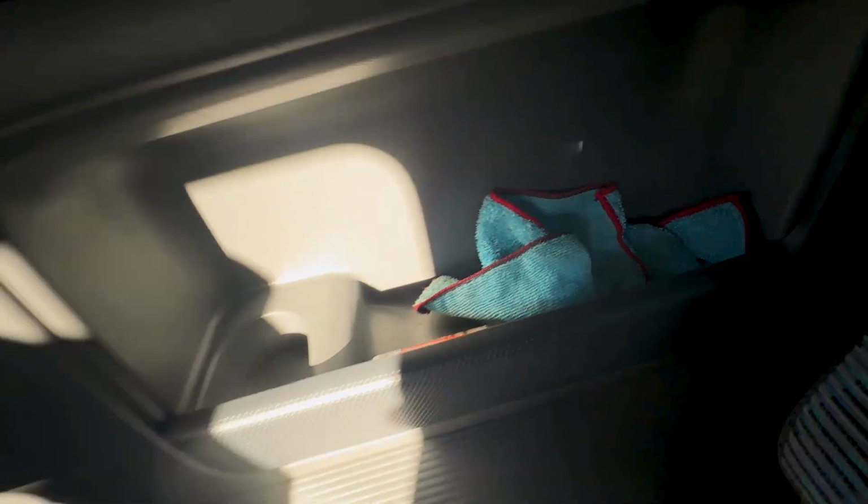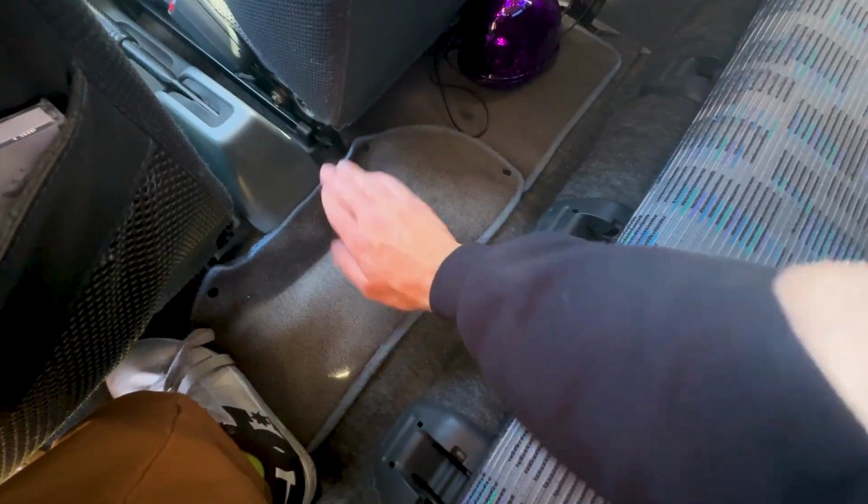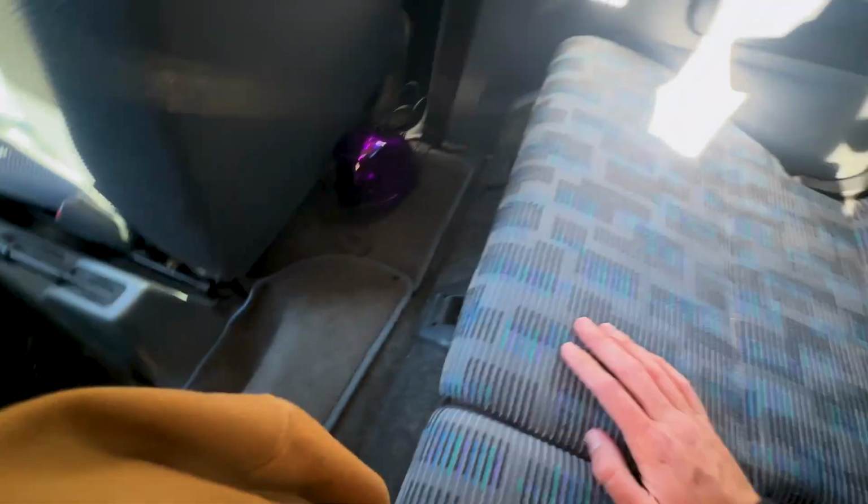But for the other side, it's pretty much the same. Little storage compartment, which I have an air freshener in. I didn't even know this was here. And another cup holder. And you can see here, there is this weird little hump in the middle. That is because this is where drivetrain and power and probably, I'm guessing, transmission stuff goes to get to the engine, which is right below the seat that I'm sitting on, actually.